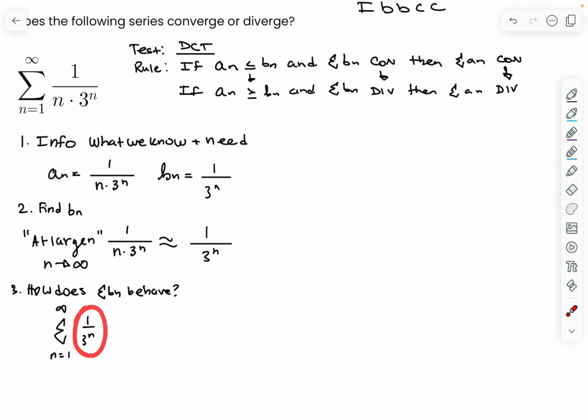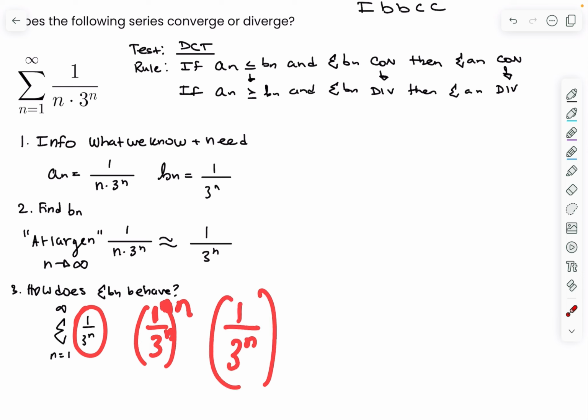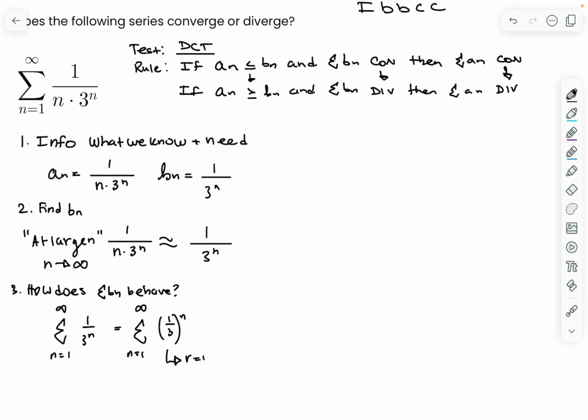In this case, I see that I can rewrite this as 1 over 3 to the n, because if I distribute the n, this becomes 1 to the n. 1 to the anything is just 1, and then 3 to the n, so it becomes the exact same thing. So I can rewrite it in this form, and I know that my r is equal to 1/3, because whatever's on the inside is your r. The way that I remember the geometric test is, personally, I like calc better than geometry, so I think geometry is less than calc, and so then 1, and then what we care about is the absolute value of r, converges, and then we have the opposite is true.